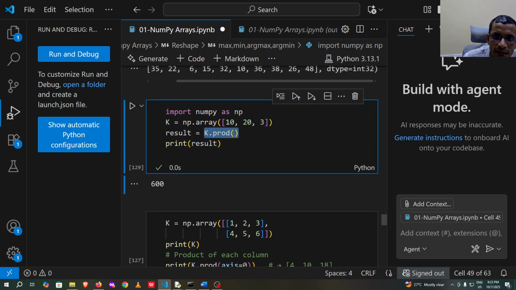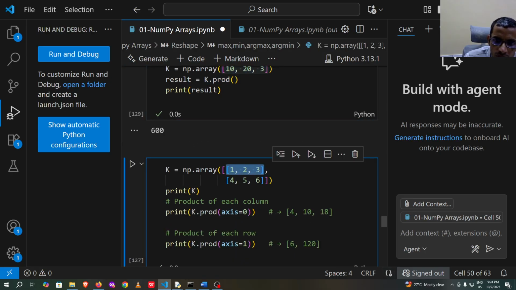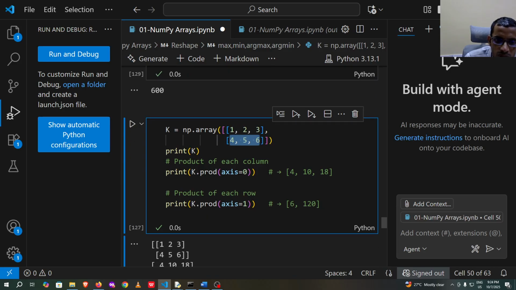Next, what about a 2D array? This is a 1D array. What about a 2D array? When I say 1 2 3, 4 5 6, print k, I get 1 2 3 4 5 6. Now there are two entities. There are 3 columns, 2 rows, first row, second row. So when I say axis equal to 0, I refer to each column.